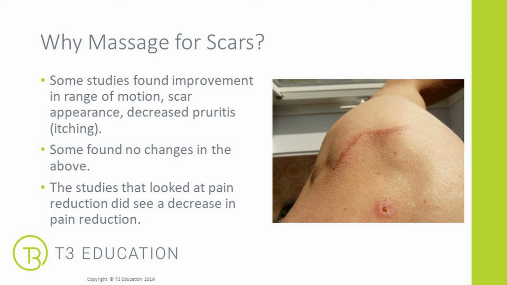Even though the research isn't really there, which is often the case when it comes to massage therapy anyway, we still know there is a great need for scar massage in the work that we do. It's not just about how the scar appears and how it looks and changes from before and after with scar massage, but the improved movement that a client can achieve after that scar. There may be some protection, that nervous system protection around that area, and if we can help alleviate that, that person and that client can start moving better and also feeling better as well.